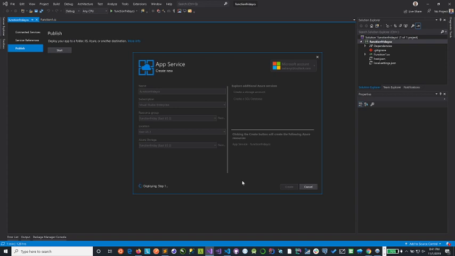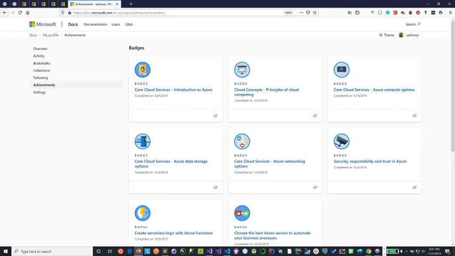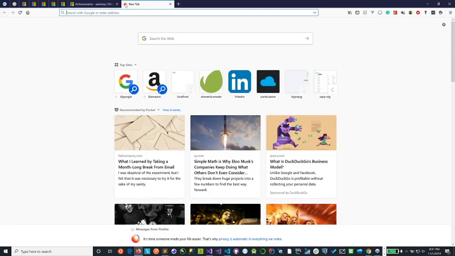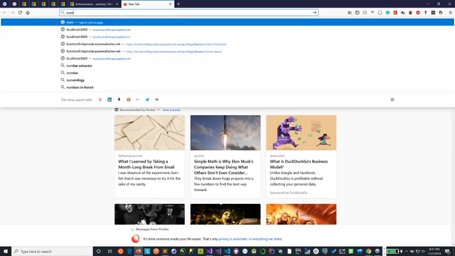This is going to go ahead and create another functions app for us in Azure, and then it's going to deploy our function in that functions app. Whilst that's going on, I'm going to bring you back to our browser, and now we're going to go over the two things we're going to use. I want to show you something. Let me go to Numbers API.